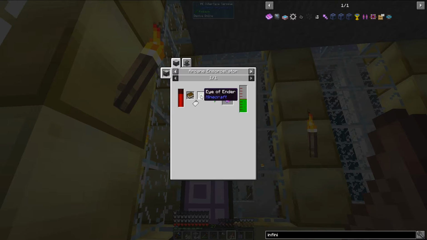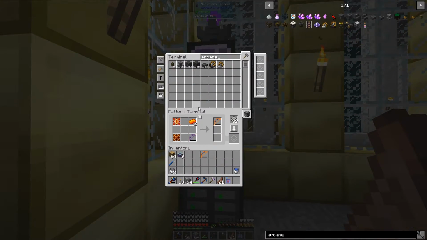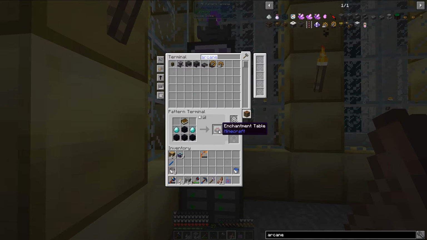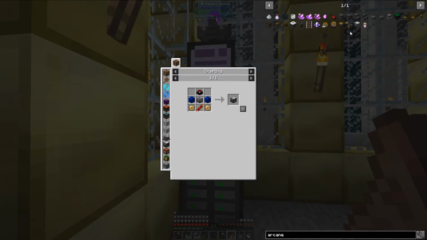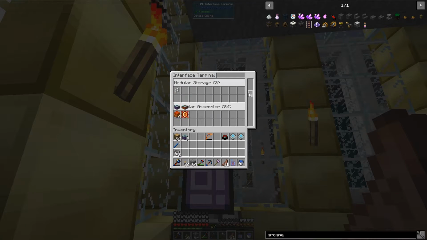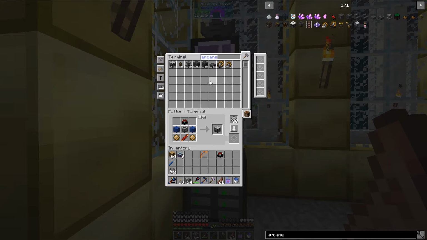Is there any way to get an Infinity book? Okay, so a book, Eye of Ender, and an Arcane Ensorcelator. I should have an Arcane Ensorcelator. I do not have an Arcane Ensorcelator. Okay, that's cool. So I can go ahead and slap up one of these guys real fast, because it's a super useful device. And I don't know if I'll really need it in the future, but I definitely could use it right now. So let's tell it to make one of these guys.